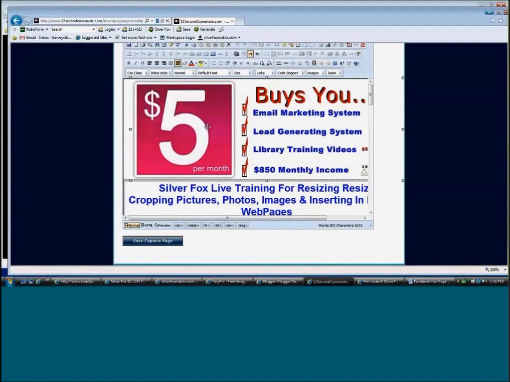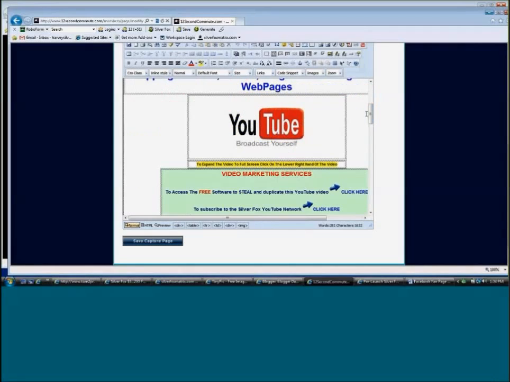Anyway, if I keyworded my image, which I did on this one, and I named that image Silver Fox $5 Force Matrix, the spiders are going to start with that image. Pretty neat, huh? So what I'm trying to say is when you start building images and pictures and you put your own picture in there, make sure you name your picture and put plenty of keywords in there, okay?